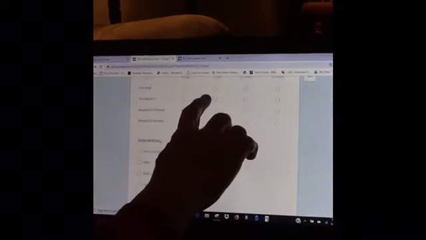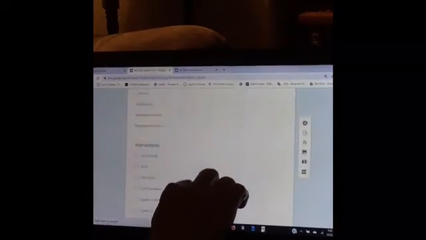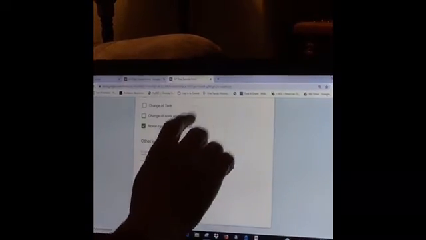Where'd it go? Interventions. What happened? There we go. It's going to say body sock. So we use the body sock. You can write any comments you want, and then you submit. There you go. It's that simple.